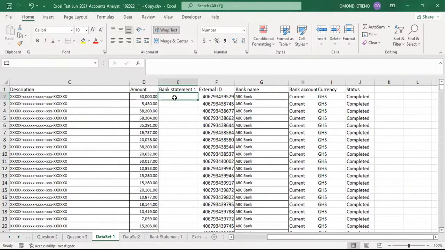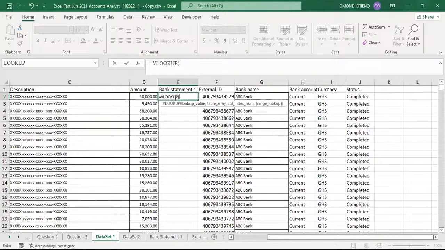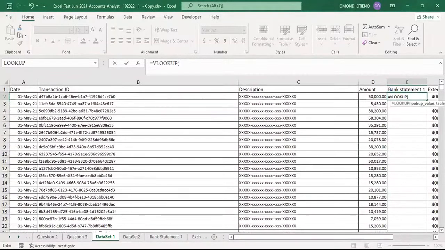So what are we trying to do here? We are saying equal to VLOOKUP. The lookup value is the identity key. Whatever we are going to find in this table and the other table, they are unique. They are not duplicated. Why? Remember, some values will be the same. We cannot take the dates because the dates are duplicated, and we all identified that we are supposed to take the reference ID or transaction ID.